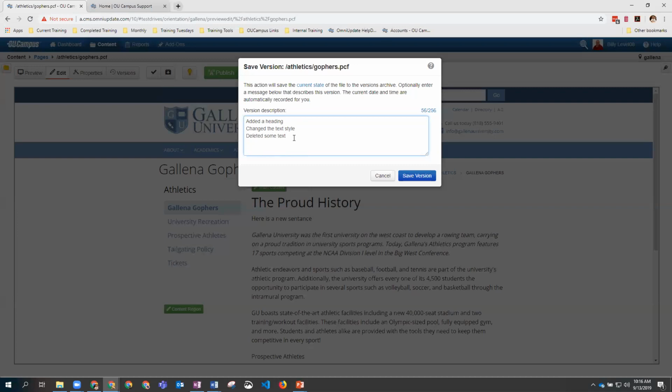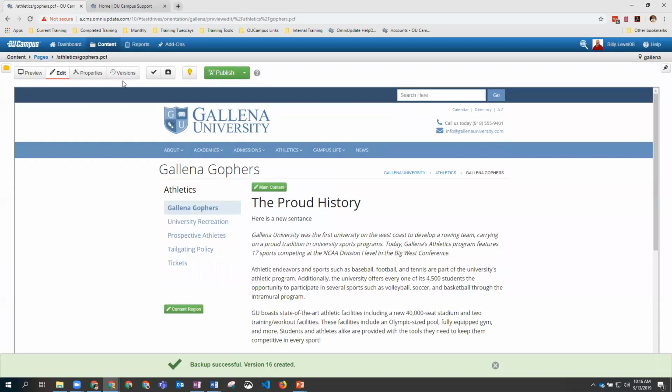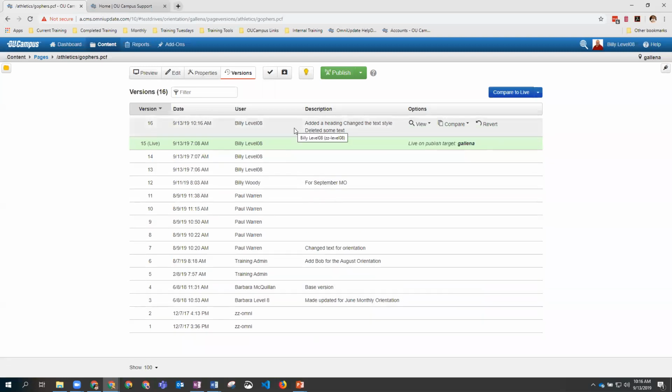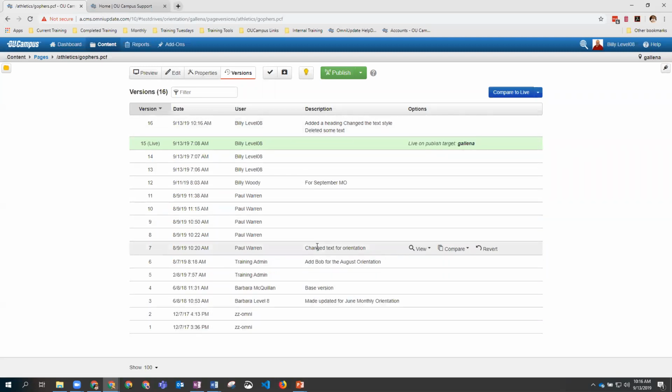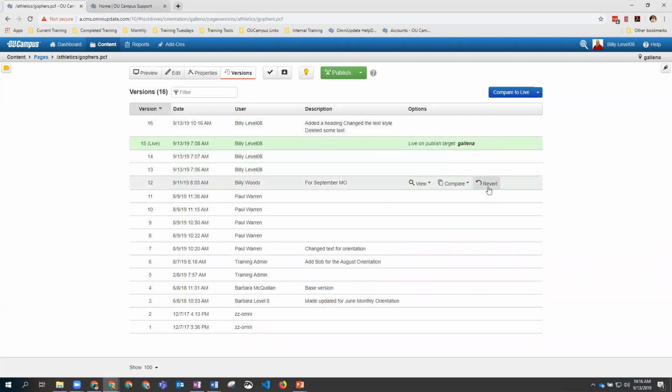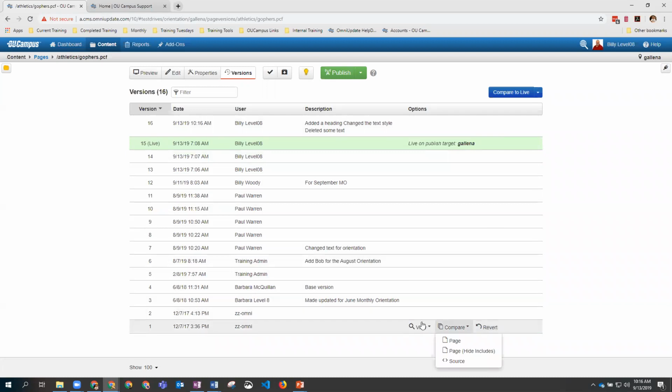All right. Now, again, another best practice here, I do recommend when you do save a version of a page, you do add some kind of description to that version. The reason why, and you'll see here in a second once I do that, when I come here to the versions button, you see here I currently already have 16 versions of this page. This list of versions will never truncate. This will continue to grow. So at any time, at any point, I can revert back to any version throughout history. So it'll be nice if I have a description to go back to.